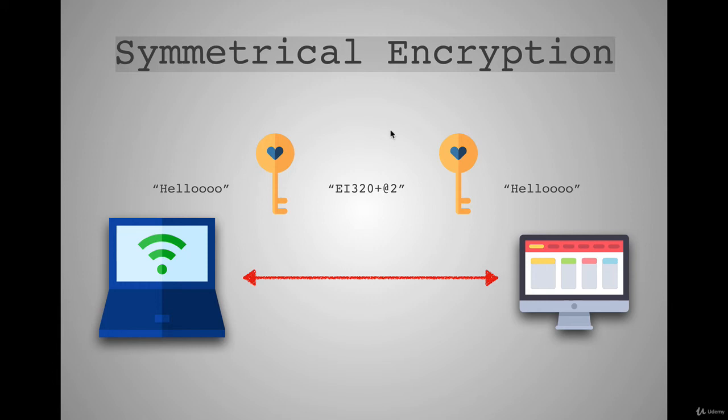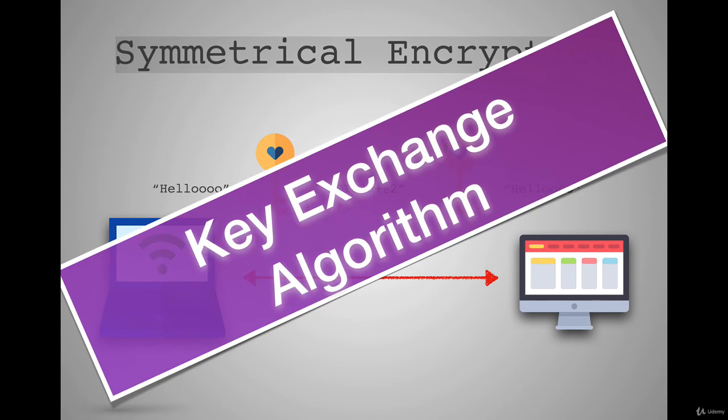So we have to get this key in a secure way so that other people can't use it as well, or can't find out what it is. And this is done through what we call a key exchange algorithm. A secure way to exchange these keys without any bad actors intercepting it.